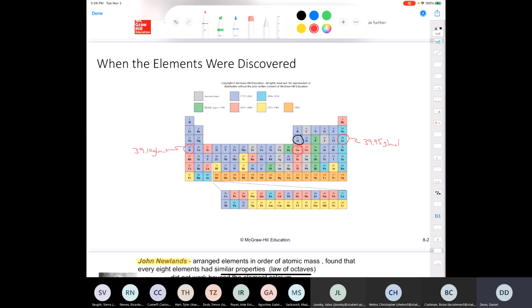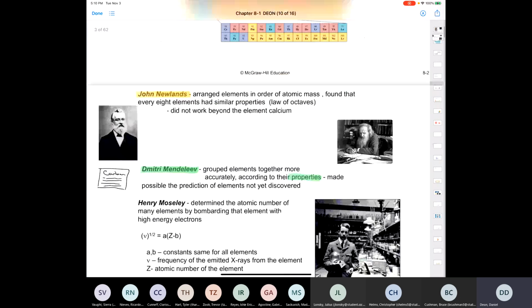So even though gallium wasn't discovered until 4 years after Mendeleev published his periodic table, he was able to predict the density of gallium, the molar mass of gallium, and he was also able to predict its appearance and its reactivity, and he did a pretty darn good job of it. And so he was really onto something with organizing the periodic table in terms of the reactivity of the elements and not their molar masses.